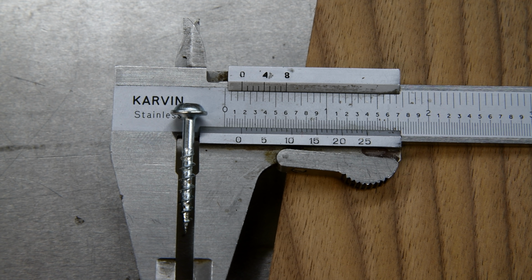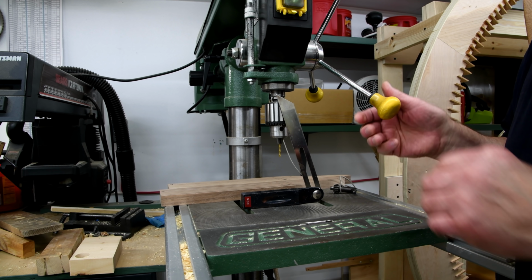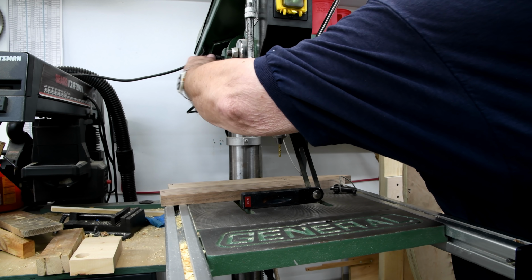I know if I slipped on my macro lens it'd be a little clearer, but you should be able to read that. The outside diameter of those threads looks like about 5/32. And my thought is that if I use a bit that's 1/8 or maybe one size smaller, that should be just about right for a pilot hole. Now I've already measured the angle that the pocket hole jig bit is at, so I can get this the same.